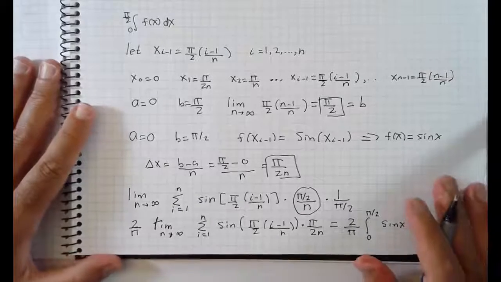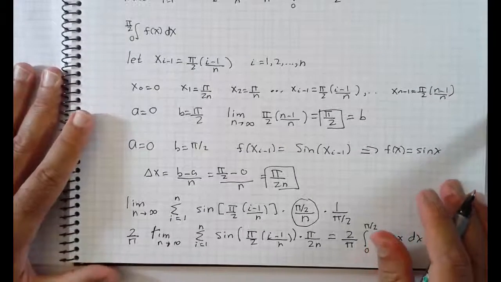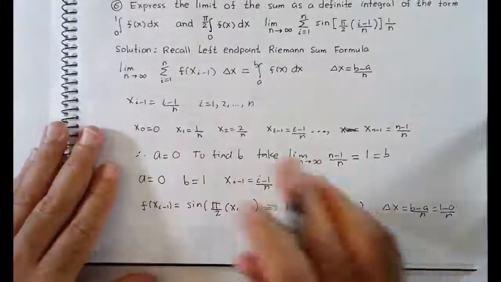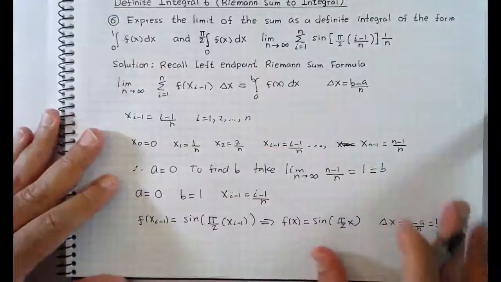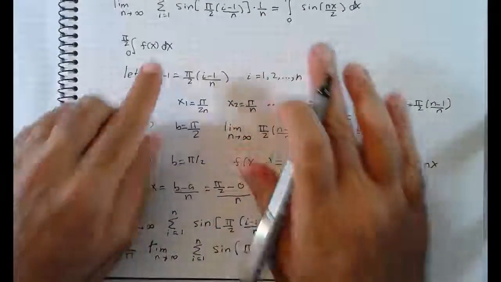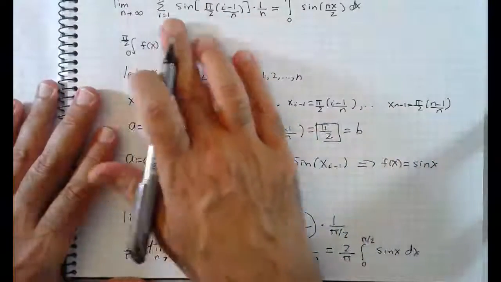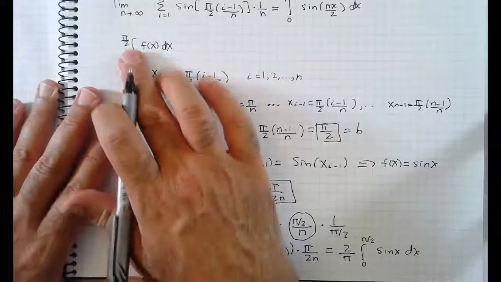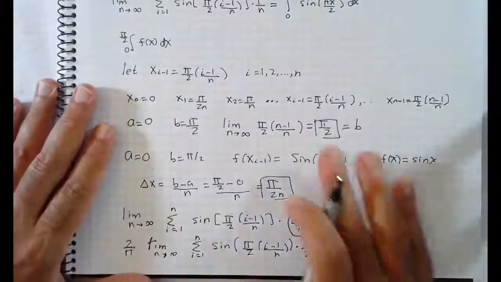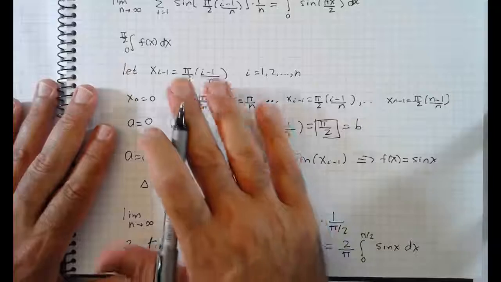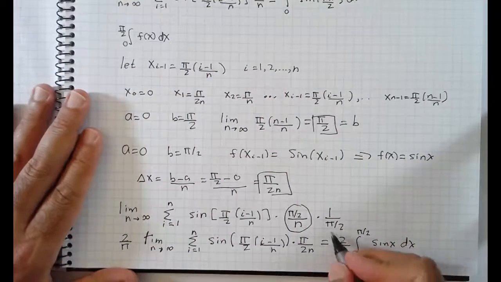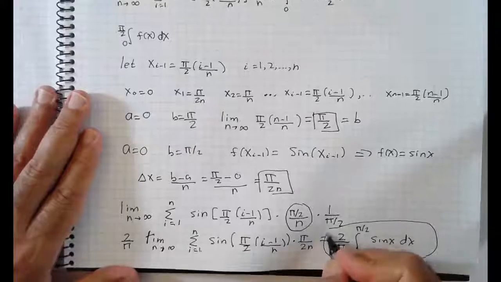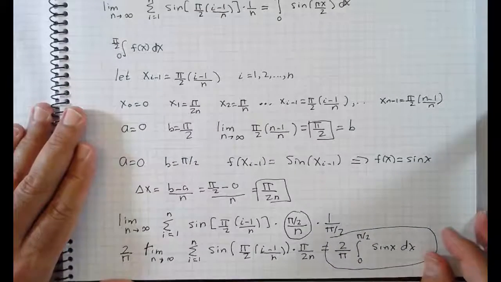Notice that we've done this in two different ways. We've expressed the Riemann sum in terms of 0 to 1 f of x dx, and that's this one here. And also we've expressed the same Riemann sum in terms of 0 to pi over 2 f of x dx. So we had to do some algebra, and we also had to choose our x slightly differently. And there it is. And this is the transformed definite integral. All right. Thank you.